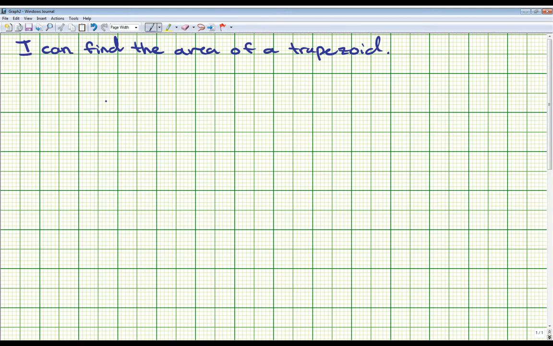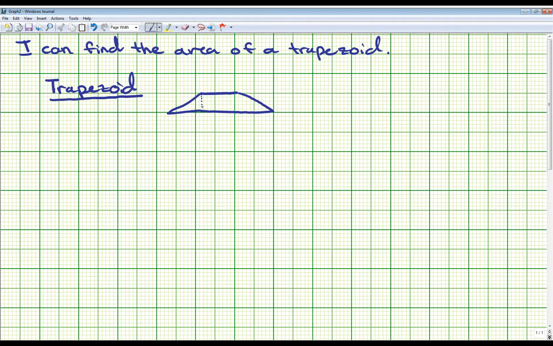All right, so at the top of page 168, you'll see our key idea there, and also you'll see an example of a trapezoid. So we're going to start out by drawing one of those trapezoids. Let's list the title. Here is a trapezoid. There's a couple of different kinds that you're going to see in this chapter. Basically what you're going to see is a set of parallel sides that may or may not be the same as each other. The traditional trapezoid has one longer on the bottom, and the one on the top is shorter. And they're going to have these slanted sides coming out of it, like so. That's your traditional trapezoid.